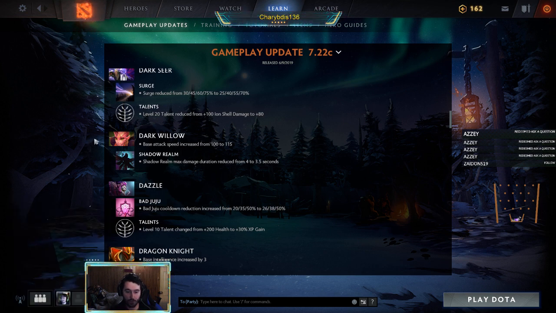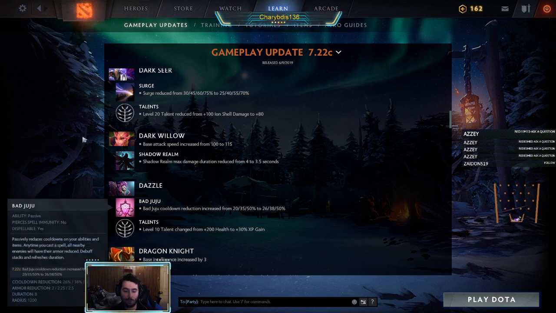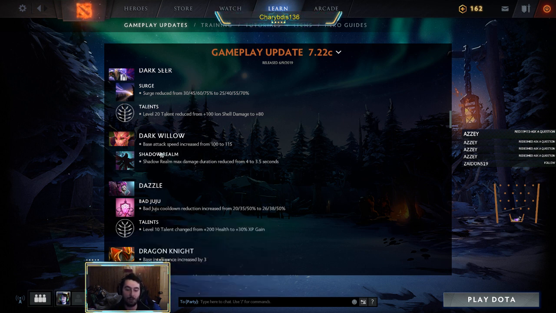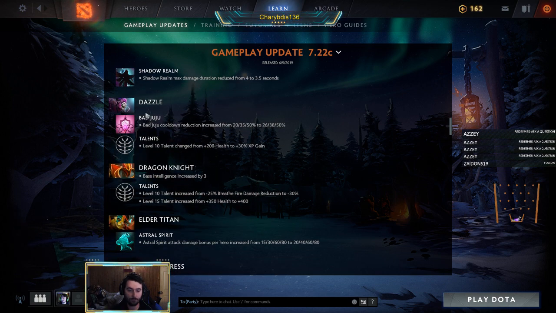Bad Juju cooldown reduction was increased. Oh, God. Why? It's only at the earlier levels, but like, why? Instead of 200 health at 10, you can get 30% XP gain, so you can actually rush getting Bad Juju faster. So I think Dazzle with Midas is going to be seen a lot more often, because you can literally just get to level 10, get the XP gain, which multiplies your Midas gain anyway, to get faster on your earlier levels of Bad Juju and just get those cooldown reductions going. Stupid. That doesn't sound fun at all.